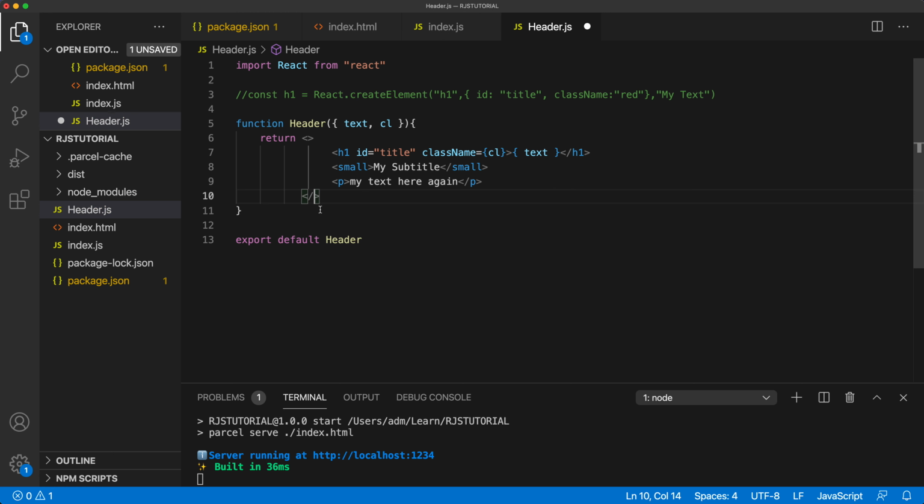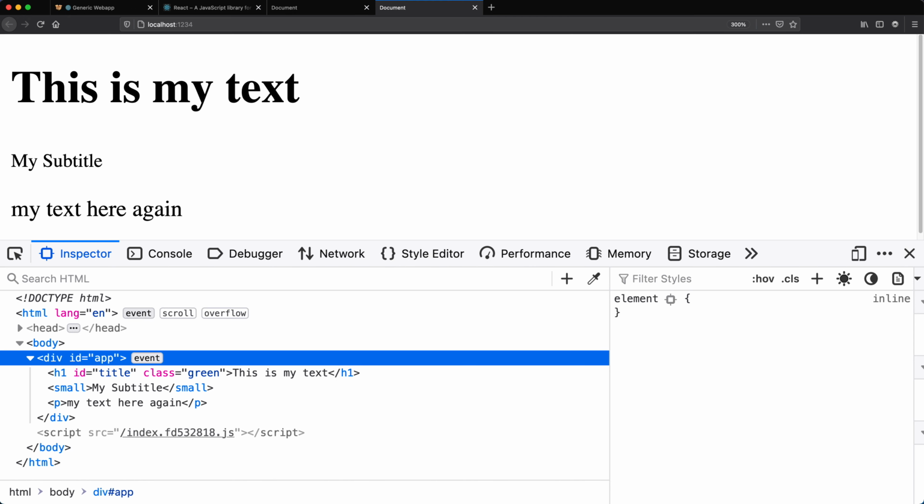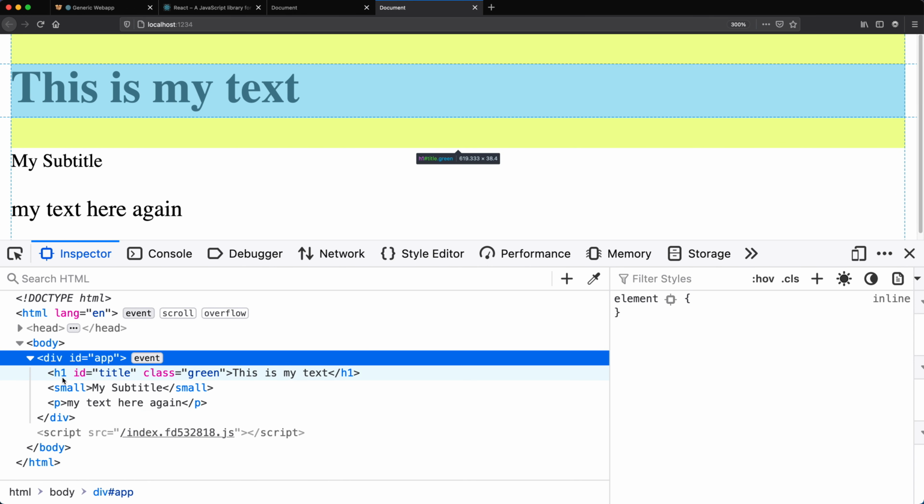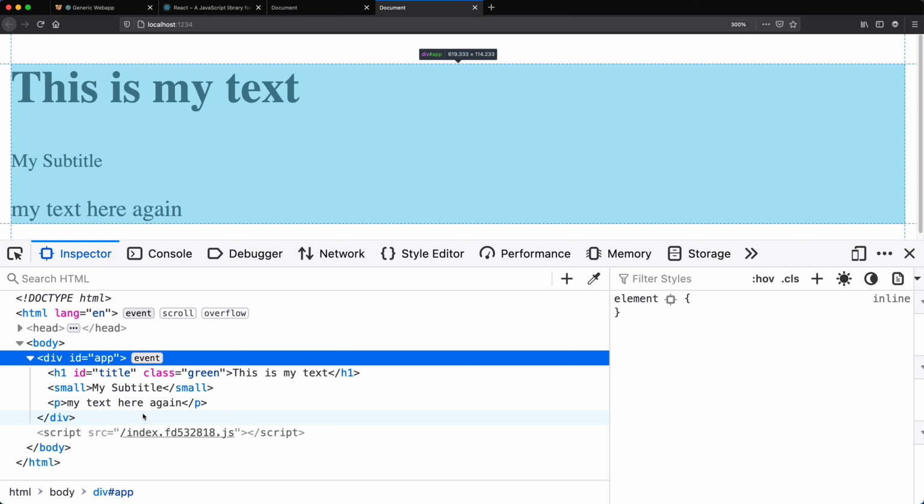This is what's called a fragment in JSX. What it allows you to do is say, okay, we know this is some sort of element, but we don't want this to render on the page. But because we need to return one element, we can do this. So we can save this now, and it's going to create one element with all of this. Then if we go back and take a look, see, it doesn't have that div. We just have our H1, small and P.